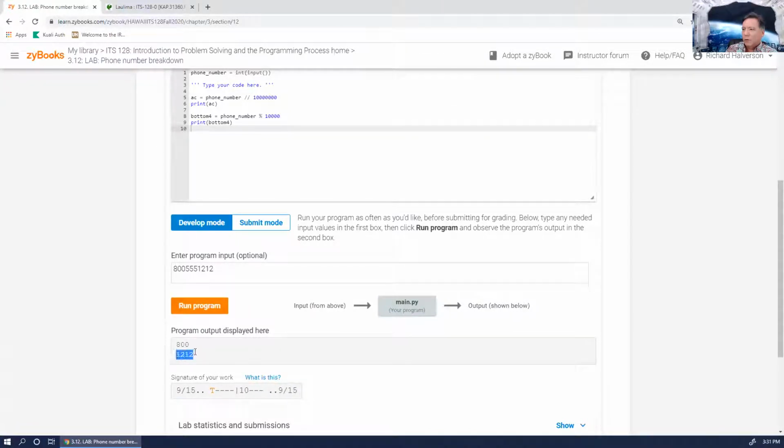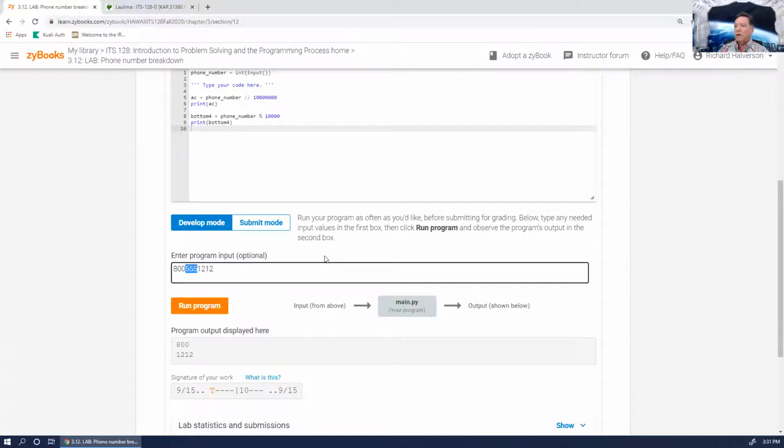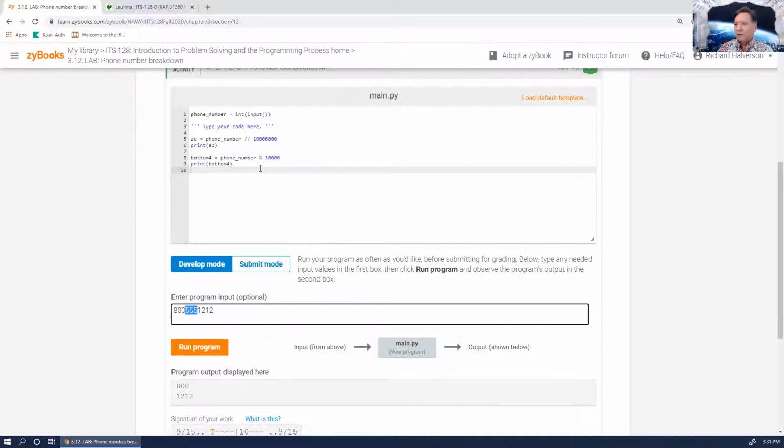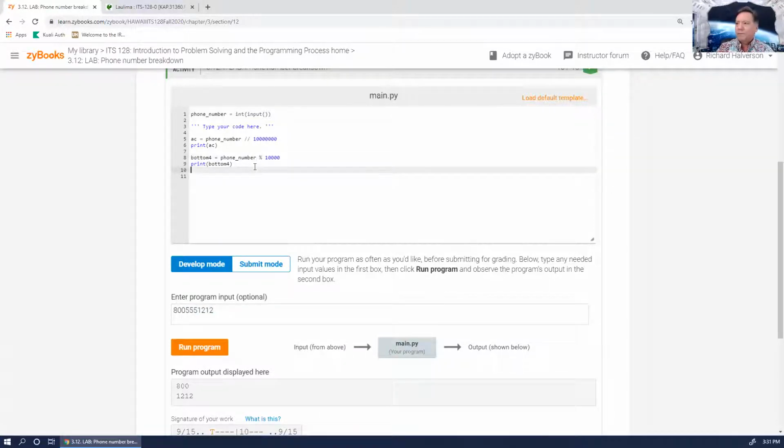So that's the 1212. Now I just have to get at this 555. So how do I get at the 555? Well, let's first do the modulo to get this 5551212. So I'm going to do bottom 7, because I can't think of anything better, is phone number mod 7 digits, 1 followed by 7 zeros.